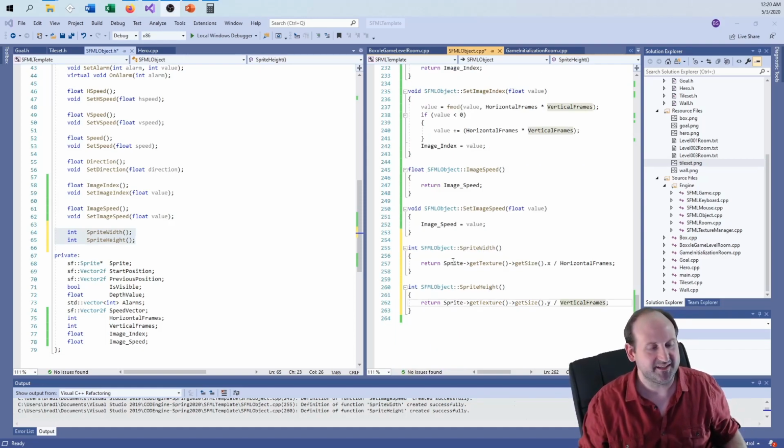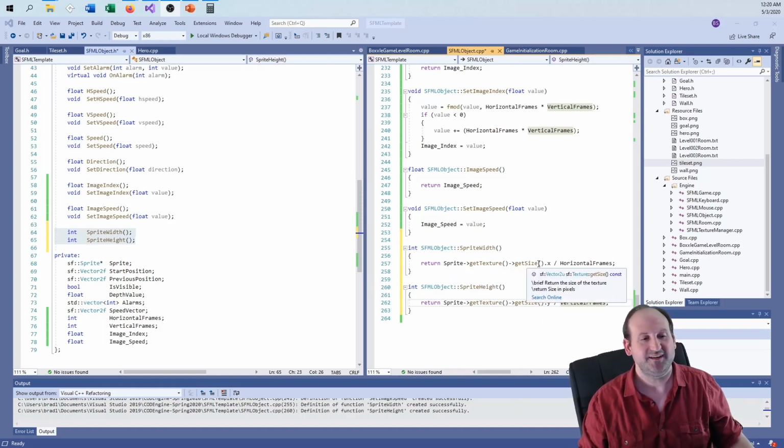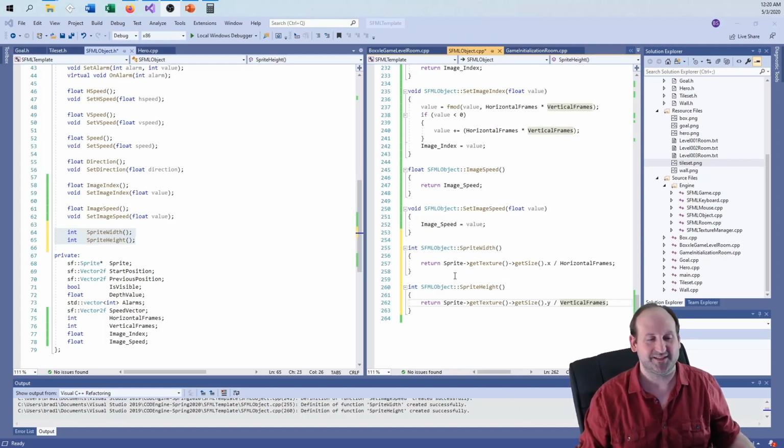So it's basically I need to get the sprite, get the texture, and from there get the size of the texture, get the x coordinate of that, and then divide that number, because it should be about 640 if I remember right, by the number of horizontal frames, which is 40, and it's this integer division here, so I get myself an integer return type, and my sprite width will be the 16, 640 divided by 16. And same goes for the sprite height. I need the texture, get the size, the y coordinate, divide by the number of vertical frames, and I still will get the 16 by 16 that I deserve.